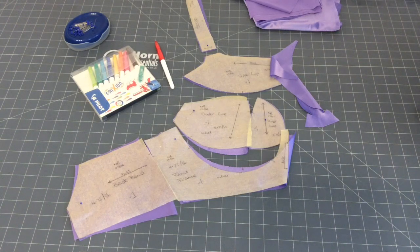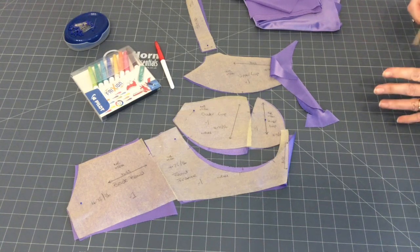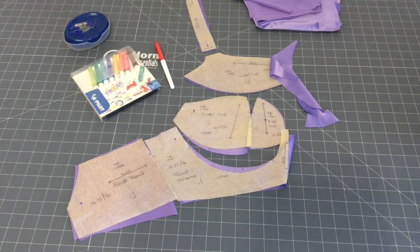And so I make some kind of a mark, either with a fabric marker, if you've got regular fabric markers, or I do like a friction pen. They are regular stationery items if you're not familiar with them. They're not a specialist fabric marker, so if you're looking for them on Amazon or in the supermarket, wherever, they are just normal stationery items. The thing about them is that the ink disappears with heat. So since we're always pressing as we go along when we're sewing, or we should be, the heat of the iron or the steam will make the marks disappear.